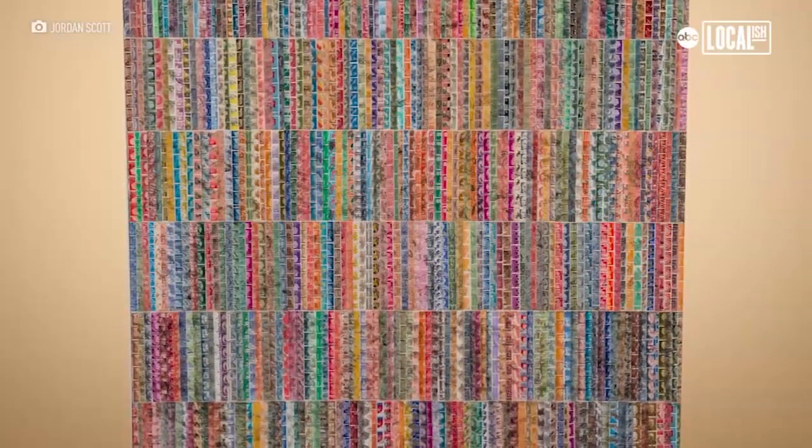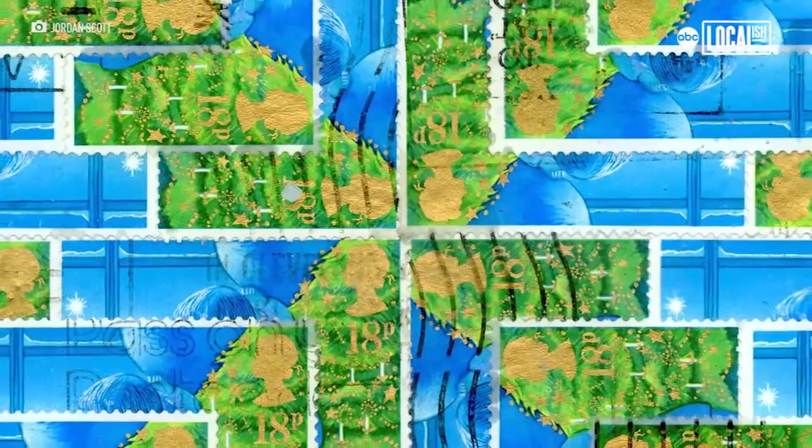I didn't plan this particular series of post-it stamps — it just happened. It came from the heart, from something that interested me. The reaction I'm getting is beyond my wildest imagination. As for moving on, I just don't see it happening. If you visited my studio and saw my inventory of post-it stamps, you'd realize I have another couple of decades to go just with what I already have.